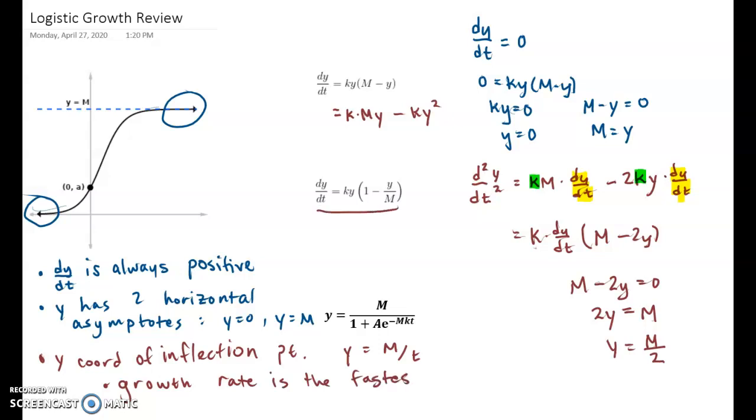I pointed out that this is another way of writing the logistic growth equation. All of the math that we've done so far still works with that equation as well. I want to point out that these are different k's. They've expressed their growth constant differently in these two equations. So it looks like the same k, but they're different constants. It's a little bit like c when we have a plus c.